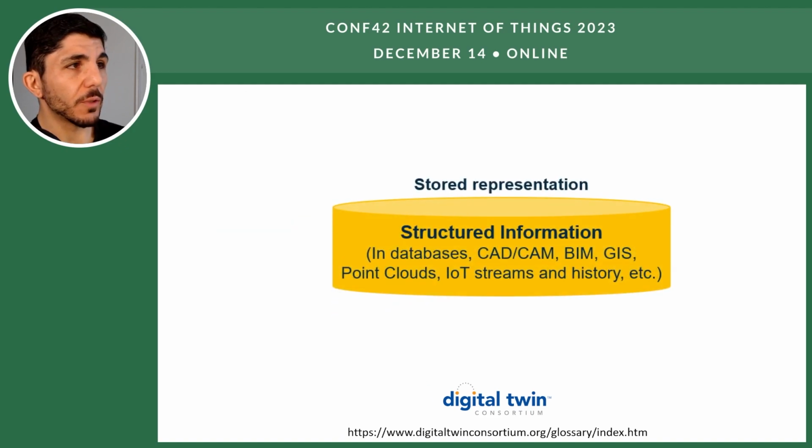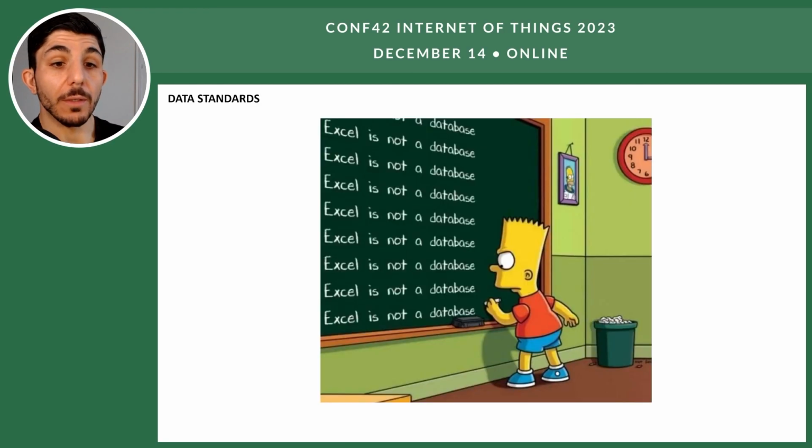And even something as simple as a structured store of information can be very opaque if you don't specify that it could be some kind of SQL database, GIS, CAD, BIM, point clouds, IoT streams, and different log files in history, you name it. Just be very clear and specific, and you won't go wrong. Otherwise, all your data is in an Excel database.